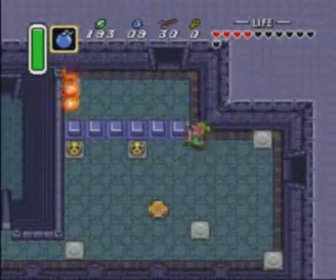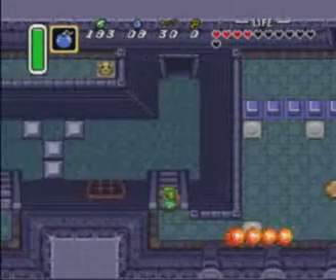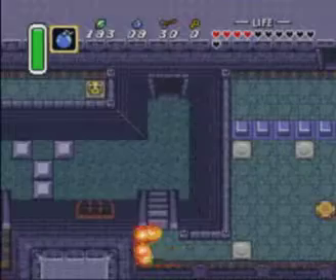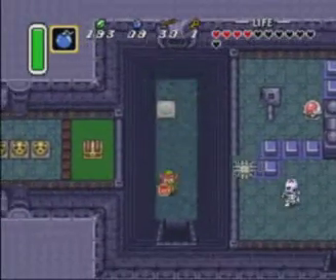Because 9 times out of 10 in any Zelda game, the boss in the dungeon requires you to kill it with the item that's inside it. In fact, there's only a few dungeons in Zelda that I can think of that actually don't do that.